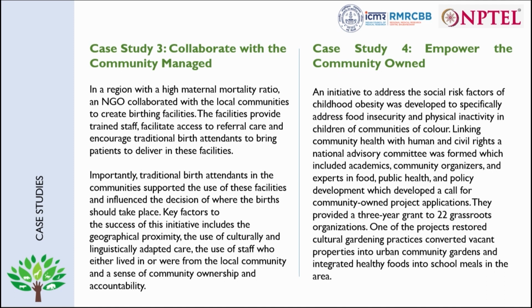Then community owned: how we can empower the community so that they can own the program. An initiative to address the social risk factor of childhood obesity was developed to specifically address food security and physical inactivity in children of communities of color. Linking community health with human and civil rights, a national advisory committee was formed, which included academics, community organizers, and experts of food, public health, and policy development, which developed a call for community owned project applications. They provided a 3-year grant to 22 grassroots organizations.